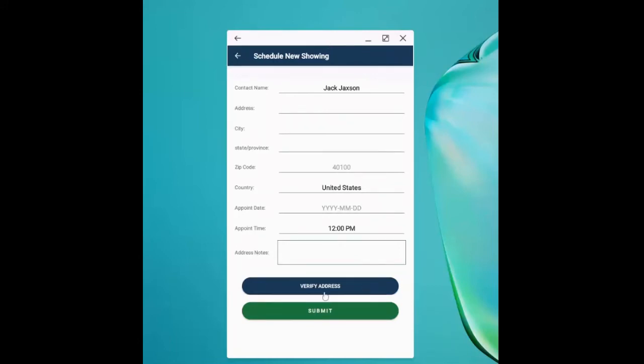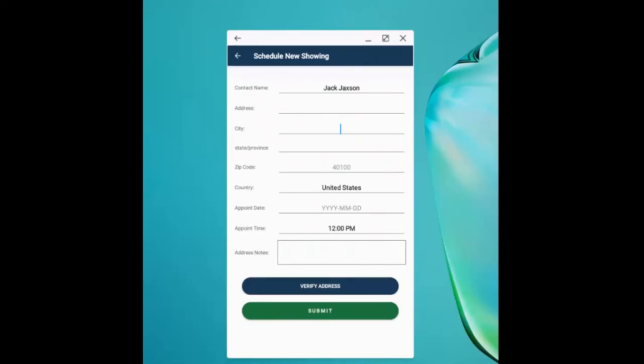All right, so once you do this, the first thing you want to do is verify the address. Verifying the address, it won't let you go any further because it'll tell you you need to verify the address. But verifying it is just making sure you've typed the address in correctly and that the GPS system can actually find the address as a verifiable address. And in case you made a number mistake and that house doesn't exist, you're going to be able to see your mistake on the map. All right. So verifying your address gives us also the starting or ending locations depending on where you're coming from, or going to. That helps to give us the GPS point locations.